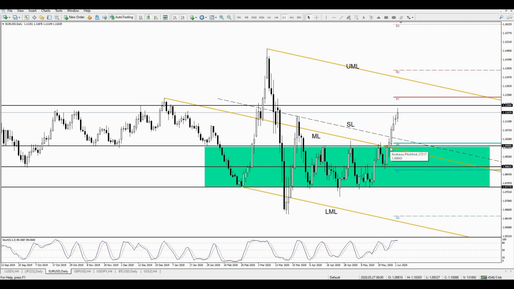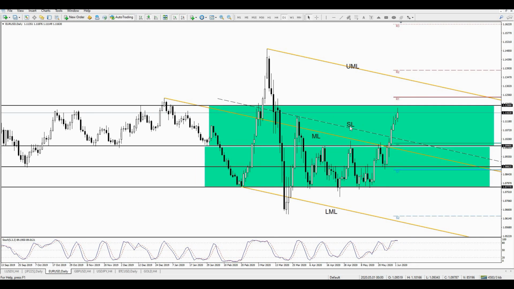1.0884. Rebound, bullish momentum. This candle has signaled that we will most likely have a valid upside breakout and the price of the euro versus the US dollar will continue to increase. So this breakout from this extended range has signaled a potential increase at least towards the 1.1200 psychological level. Also, if we take this range, you can see that the 1.12 psychological level represents an important upside target.